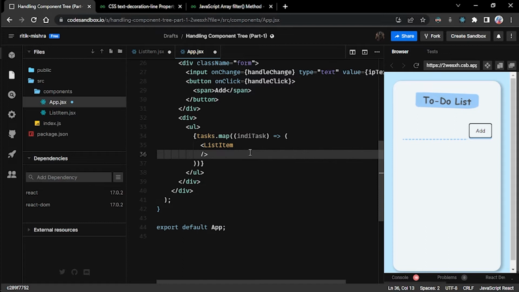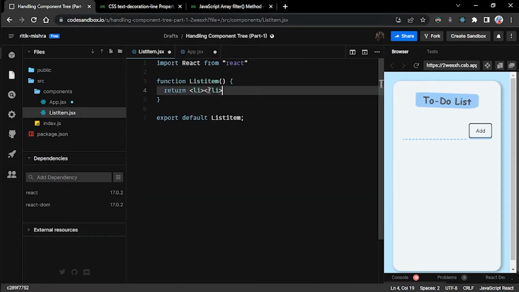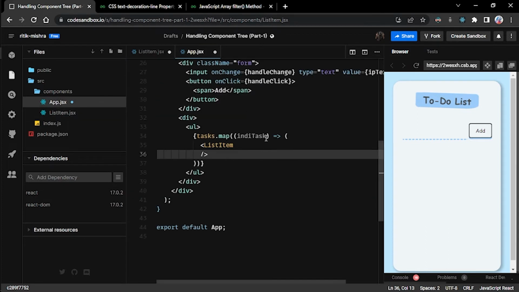But the thing is that this list that we have inside this ListItem, we want it to display these individual tasks. So how do we pass this data from this parent component to its child component? And the answer is we can make use of props.